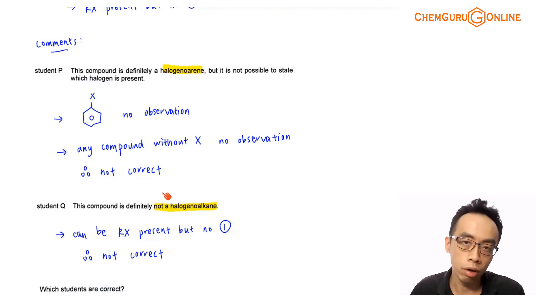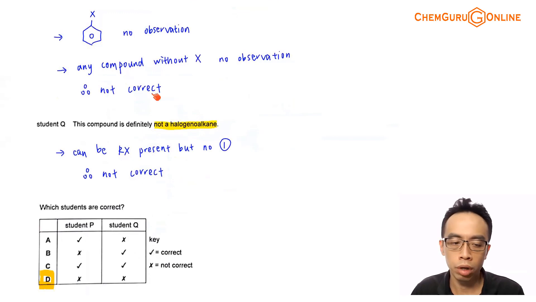So basically both of them are wrong, and therefore when we run through the options A, B, C, D, of course the option will be option D, where student P and student Q both are not correct. Alright, so that was the discussion involving this question, so if you have learned something useful from this video, please give me the thumbs up, like this video, and subscribe to my YouTube channel for more weekly video lessons. That's all for now, I'll see you next week.